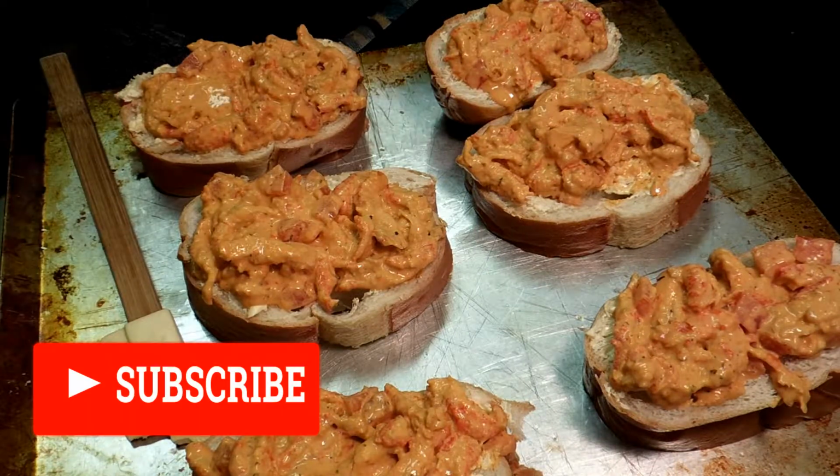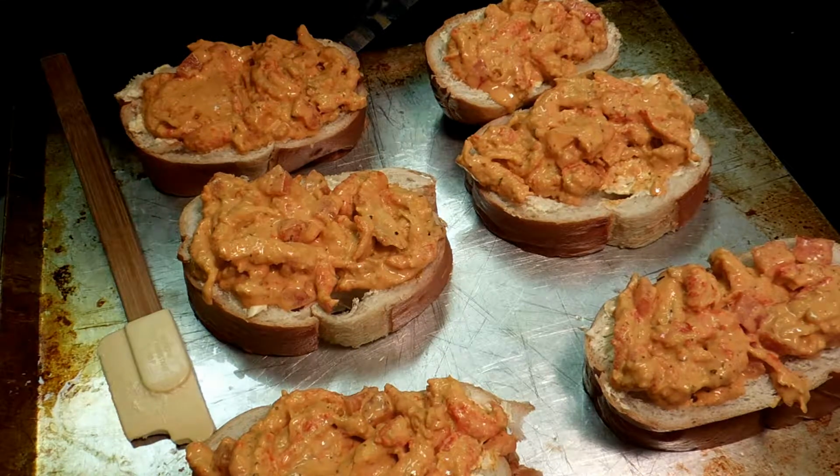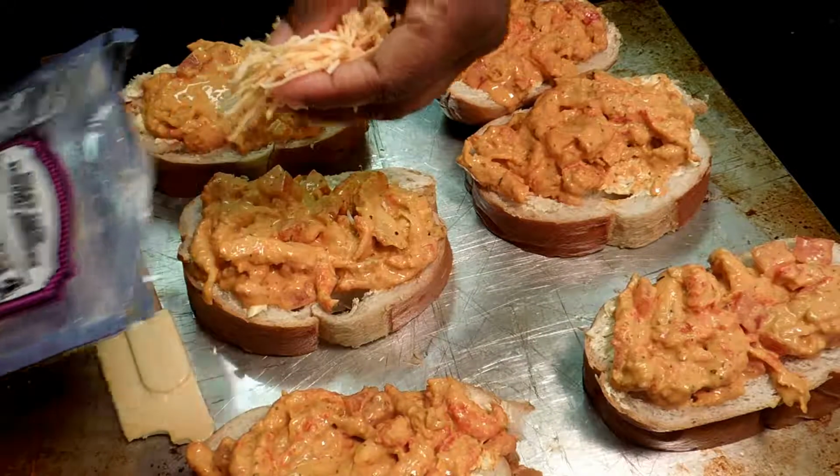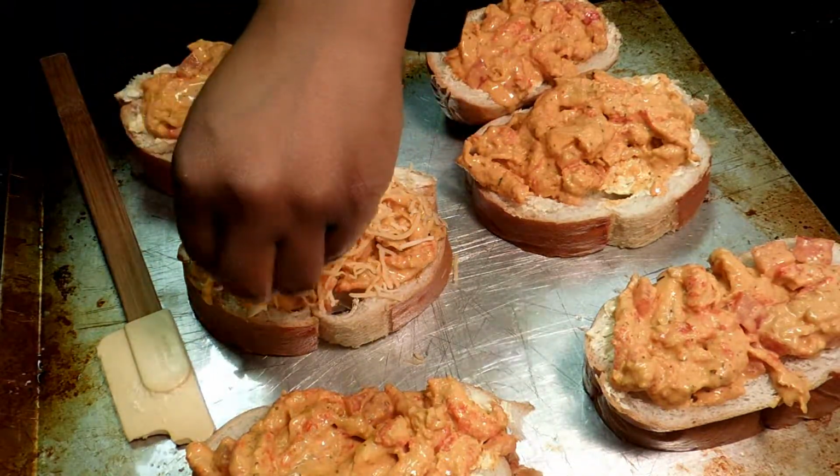It calls for Parmesan and Monterey Jack. I'm gonna use Kobe and Monterey Jack and Pepper Jack. So I'm gonna put cheese on top.